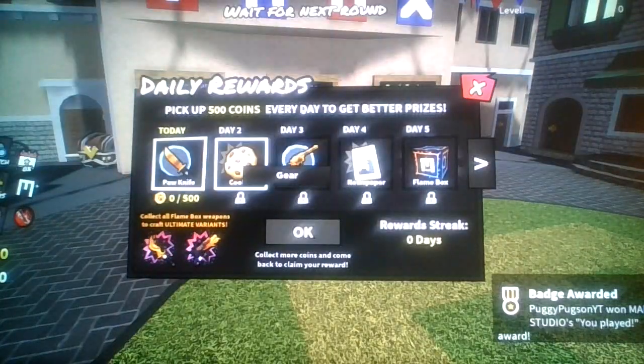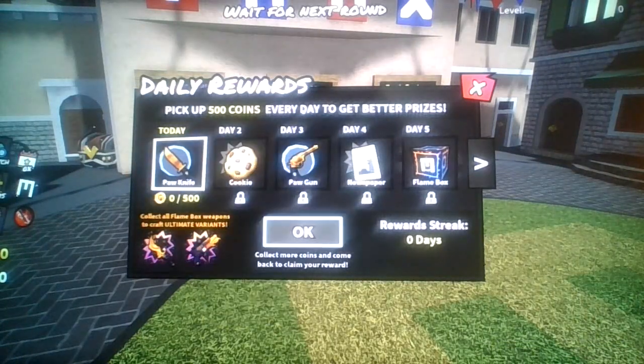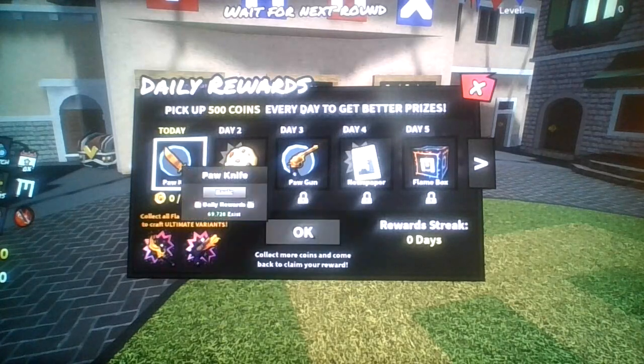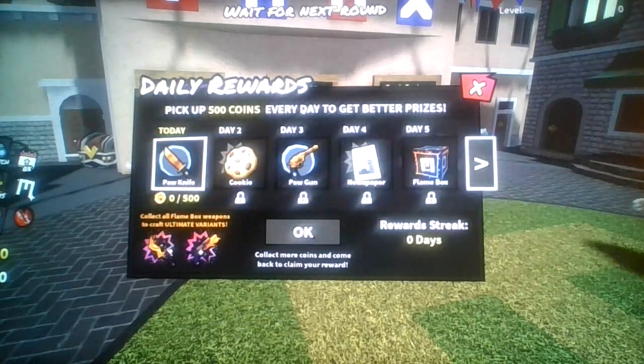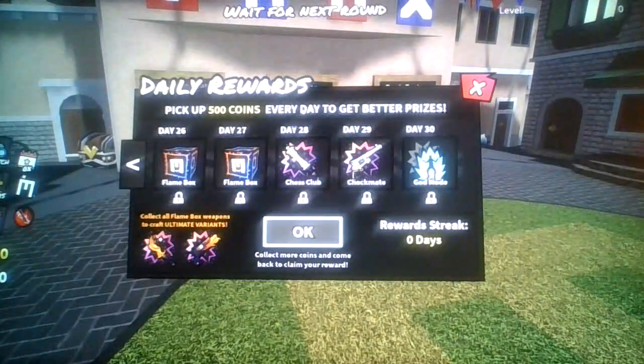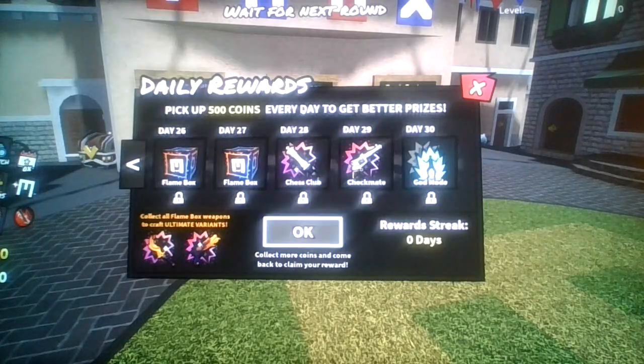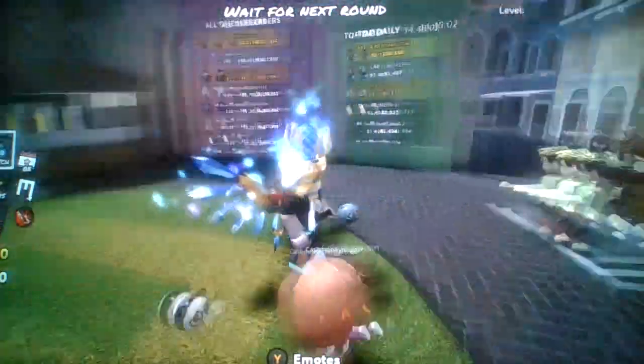Pick up 500 coins every day to get better prizes. Okay, then. So we need to collect 500 coins to get the paw knife, huh? And it's basically just basic, you know. All right, so it's like a whole month, huh? Oh, God mode. Okay. And chess club. Okay. Yeah, that's interesting. All right, wait for next round.